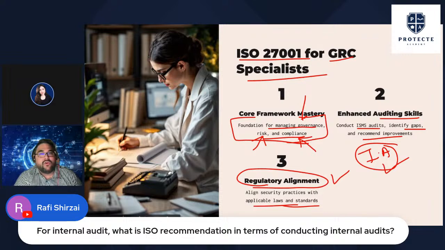What companies do is, before going to the external stage 1 audit and stage 2 audit, they conduct an internal audit, so that they try to understand where they stand as a company, and what are the gaps that they can completely cover before going for the external audit. That's how companies do it, Rafi. Sometimes they do it by themselves, and sometimes they hire us and we do it for them, from Protect Technologies as well. We get those assignments as well. So these are the things about the internal audit, when it is performed in the organization.